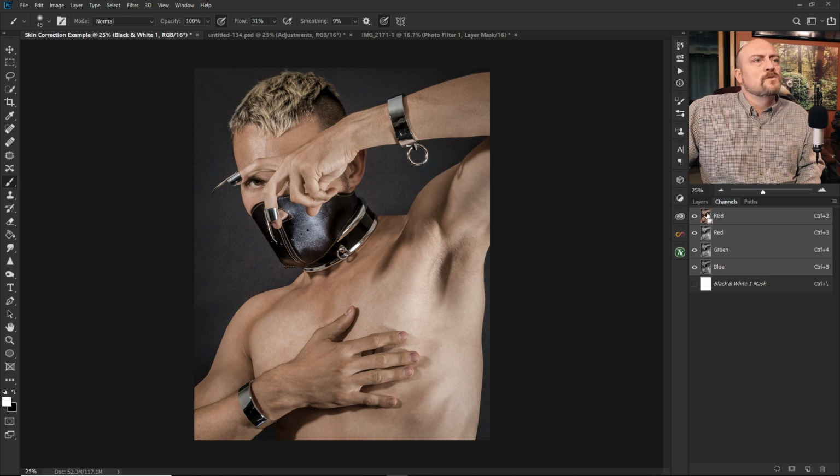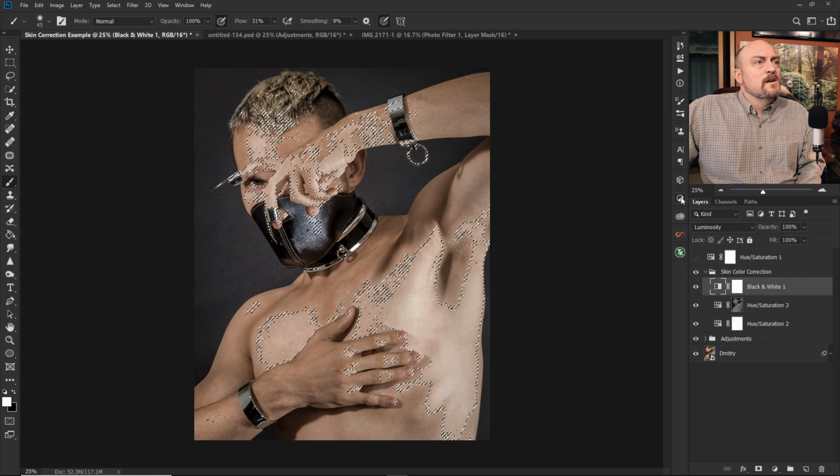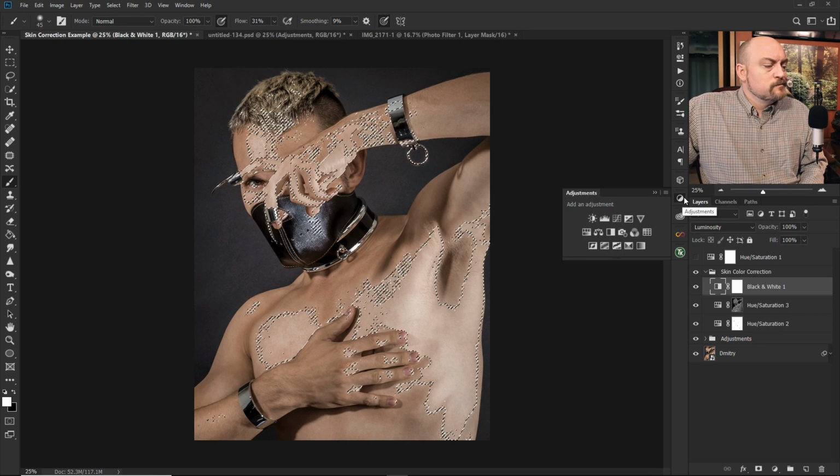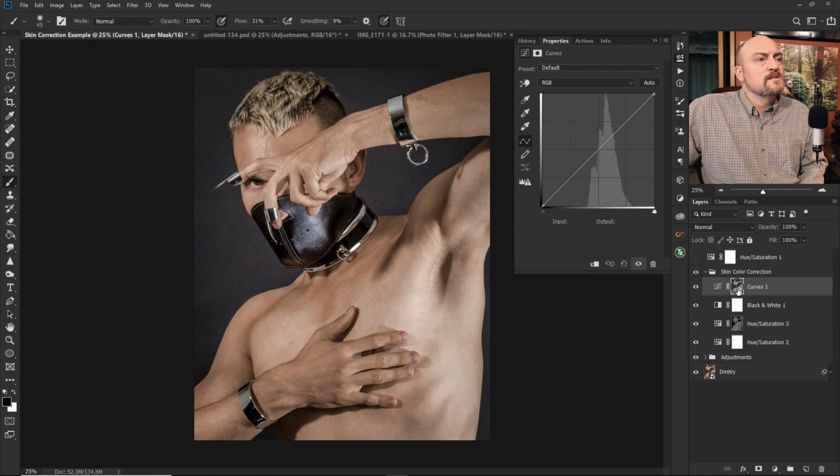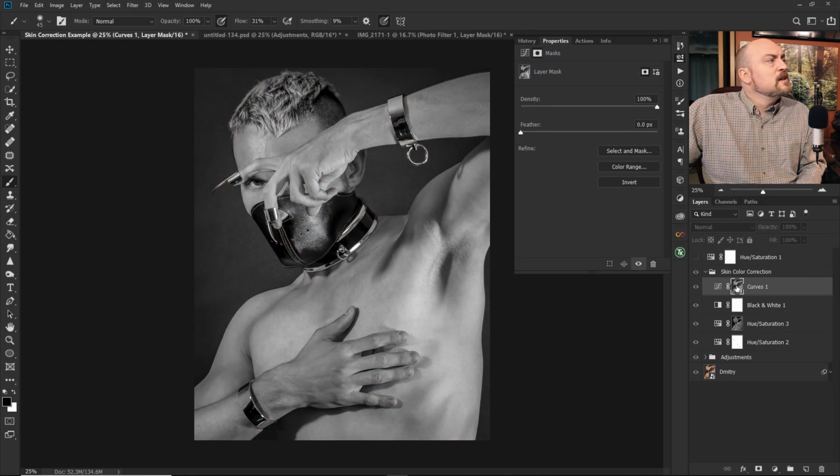Feel free to grab it. It's really powerful, and I love using it in my photography. But I'm just going to do it this way first and show you. I'm going to Control Alt click on the RGB channel, and that will select the luminance ranges. Then I'm going to come back over to layers and create a curves layer. And if I hold down Alt or Option and click on that, we have a black and white representation of our photo. That is just the luminance mask of that photo.